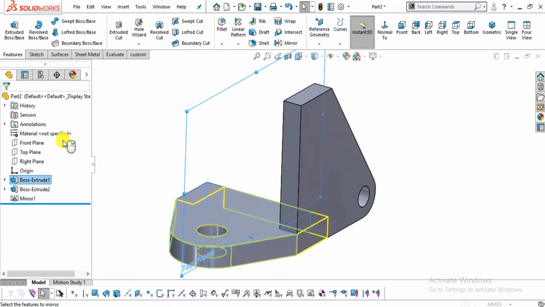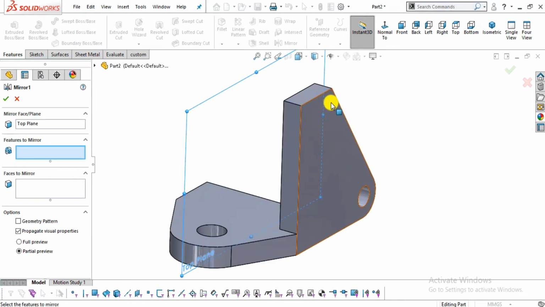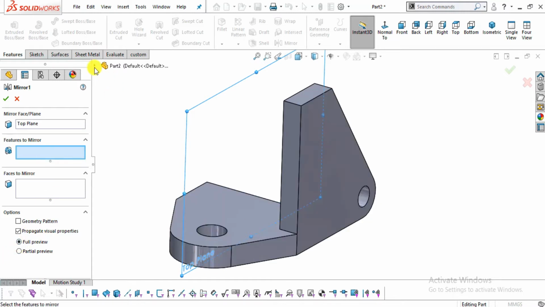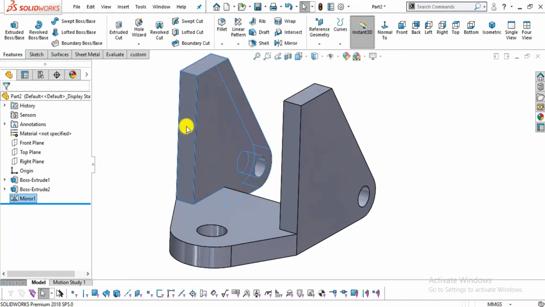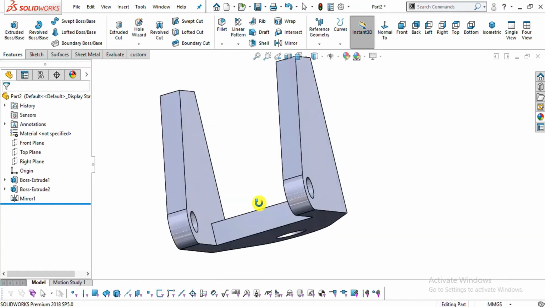Now let me edit this mirror command. Select this from this feature manager design tree. Now click here OK. Now you can see.